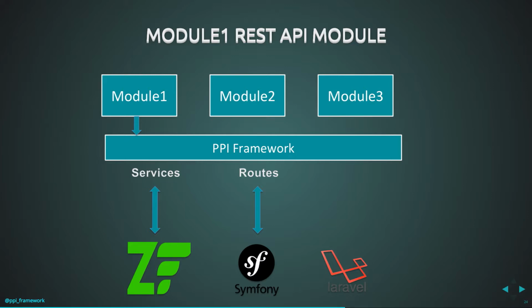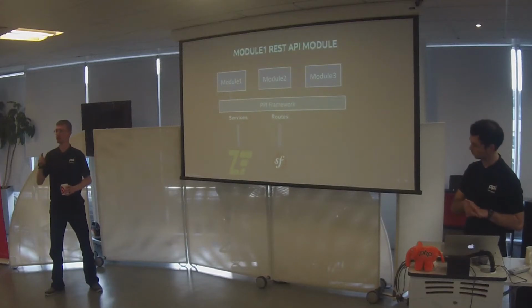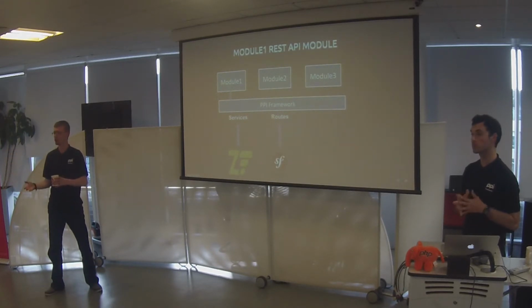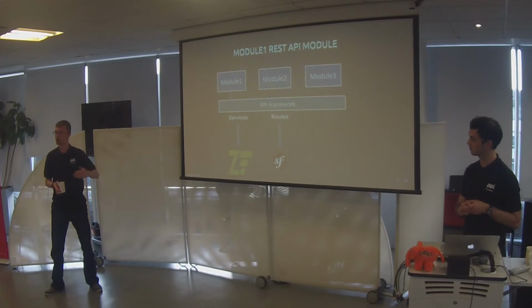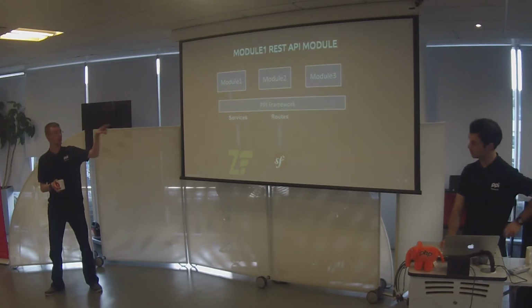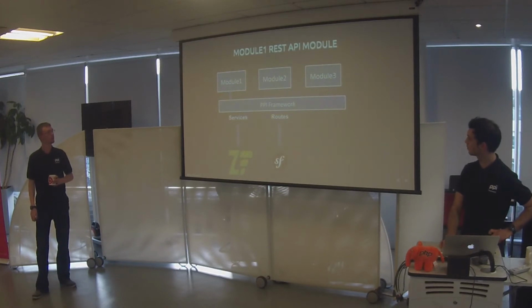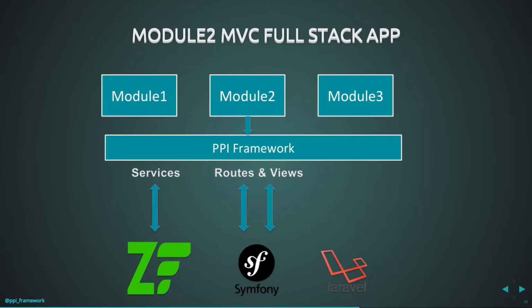So PPI evaluates modules on a per module basis. It's not one router for all your modules. Every router can be completely independent and make its own decisions, right? And you can bring modules in. So you're no longer coupled to a specific framework. The module can do what it wants to do. PPI, again, evaluates on a per module basis. So that's the emphasis here, that we only do routing because it's an API module. Next. Number 2.